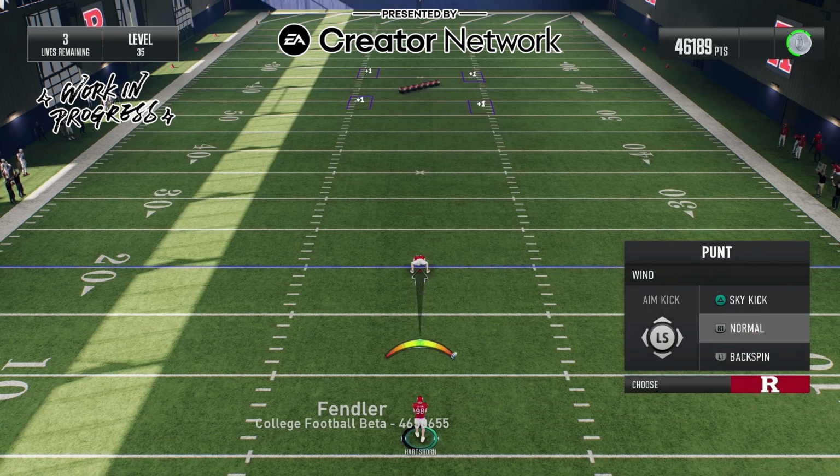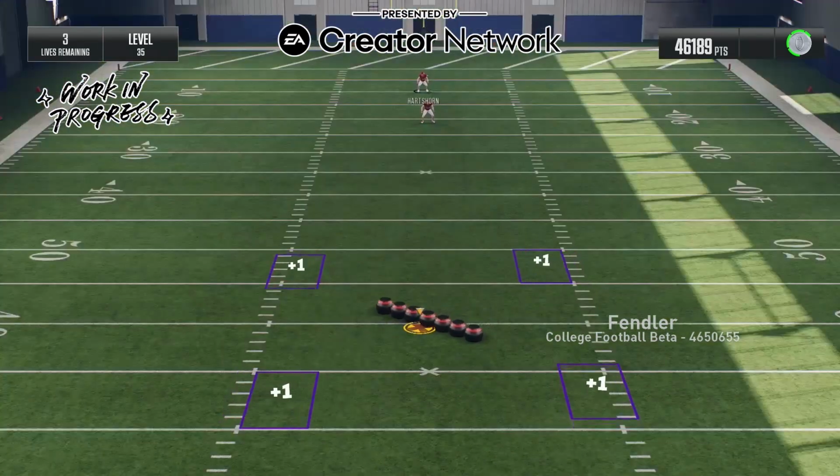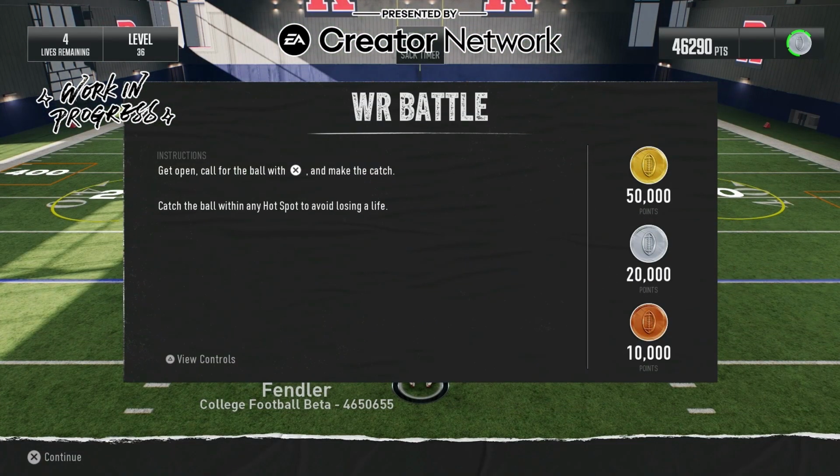And we don't need much here. Here goes a bonus round. If you roll your punt through any of the +1s, you'll get bonus lives for that. And bless me. 4 lives. We're so back.